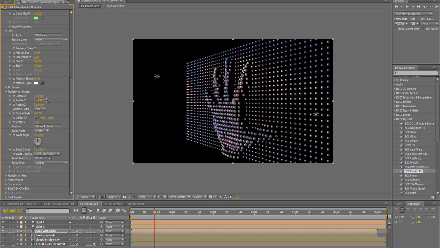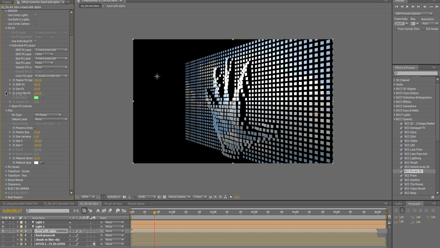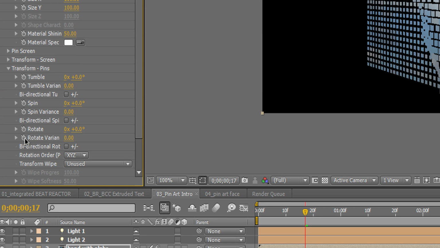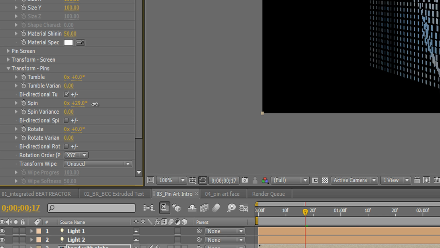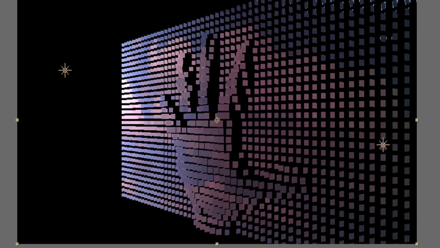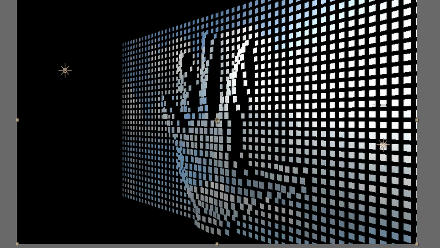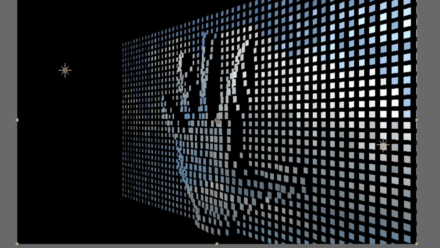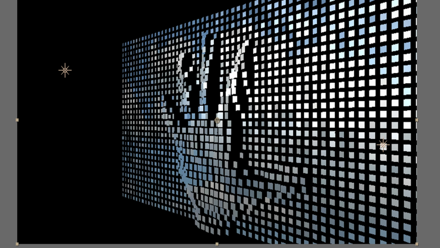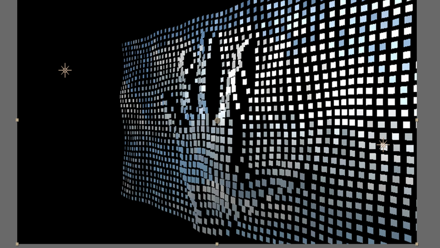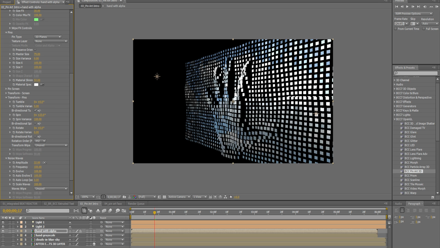But anyway, to show you another cool effect, let me go back into the 3D planes. You can also twist and spin the individual pins depending on the shape. So here I've got the spin parameter for all the pins, and you get a really neat kind of rotational effect that way. I can increase the variation on the spin so that it looks a little bit more random. Let me turn up the noise map here just to keep it in real 3D.